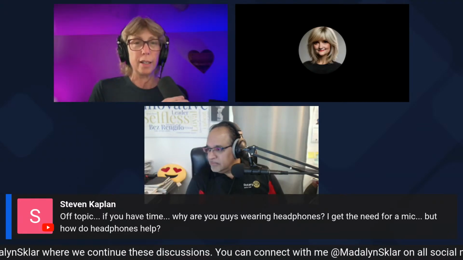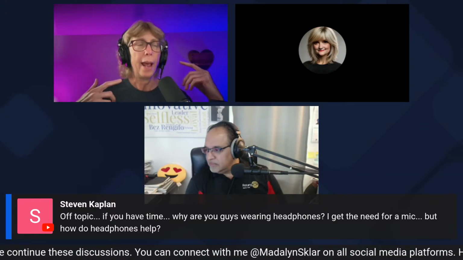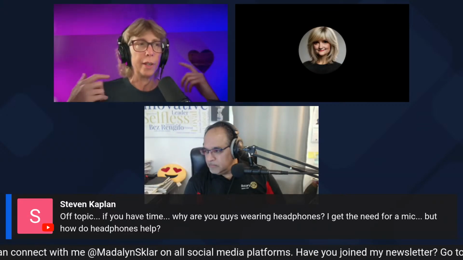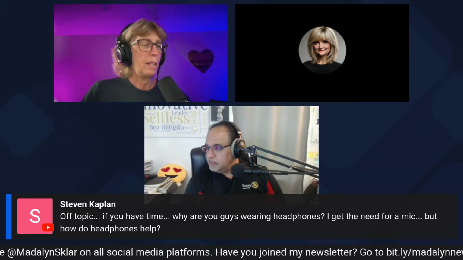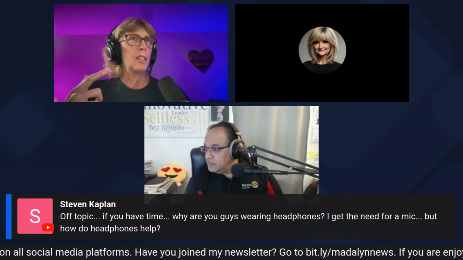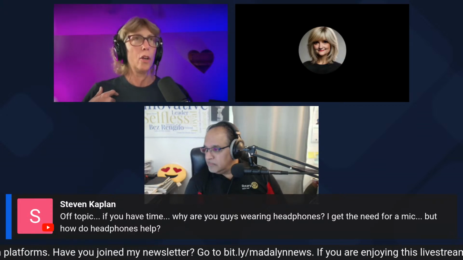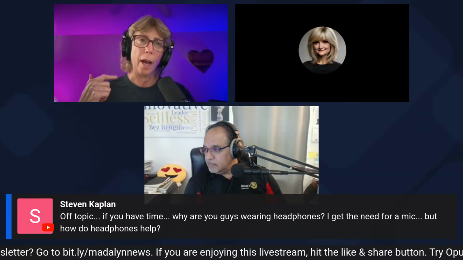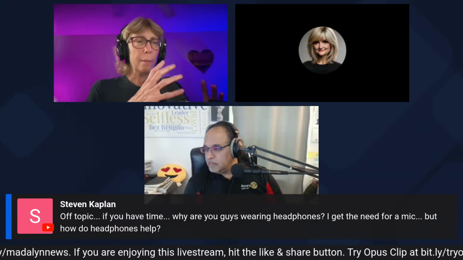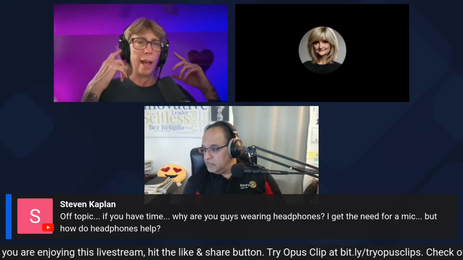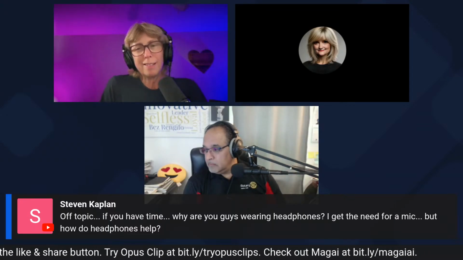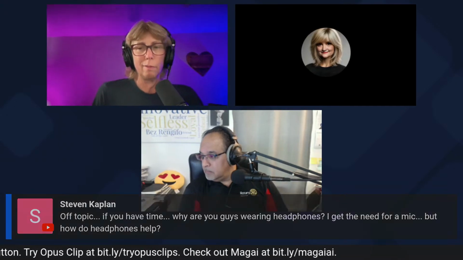I'd use a mic like this, but with my AirPods instead of headphones like this, because I never liked over-the-ear headphones. But when you go back and listen to my audio track, you could hear what was coming through those AirPods because the mic would pick it up. So the mic can pick up things if you don't have headphones on. That's why I've always done it over the years.